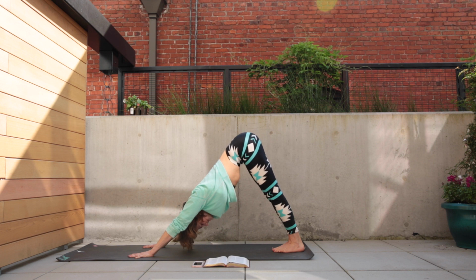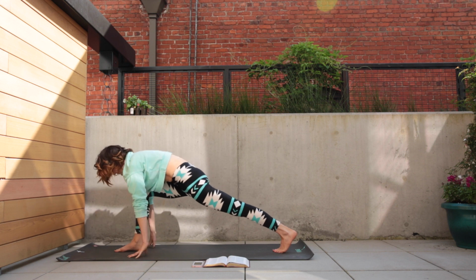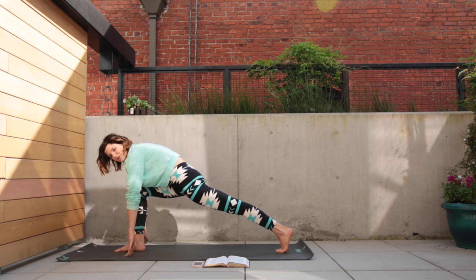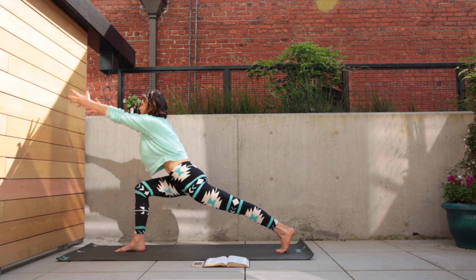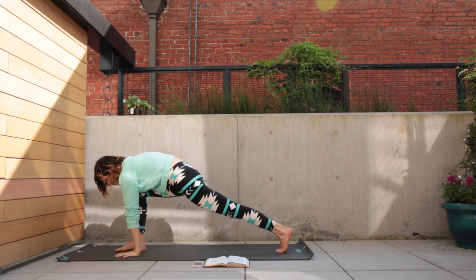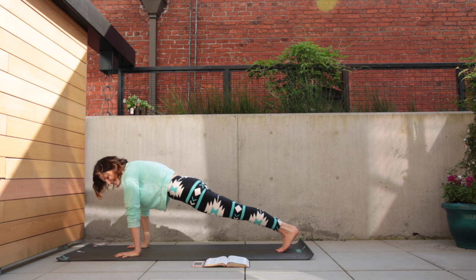Exhale. Smile. Inhale, step your right foot forward between your hands. Come onto your fingertips. Lift your lower belly away from your thighs. Imagine that wall is behind you and you're pressing your heel into it. You're lifting your back thigh away, and then the arms come up. This is crescent. Nice job. Exhale, hands down on either side. Gently lift the foot and place it back into plank. There you go. This is a good workout too for the core.